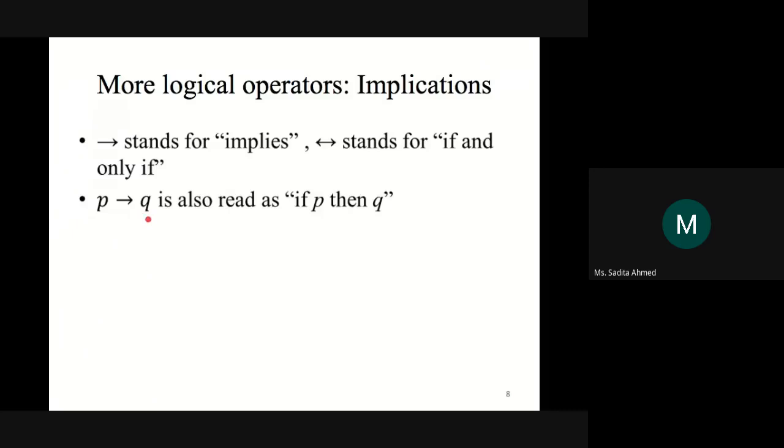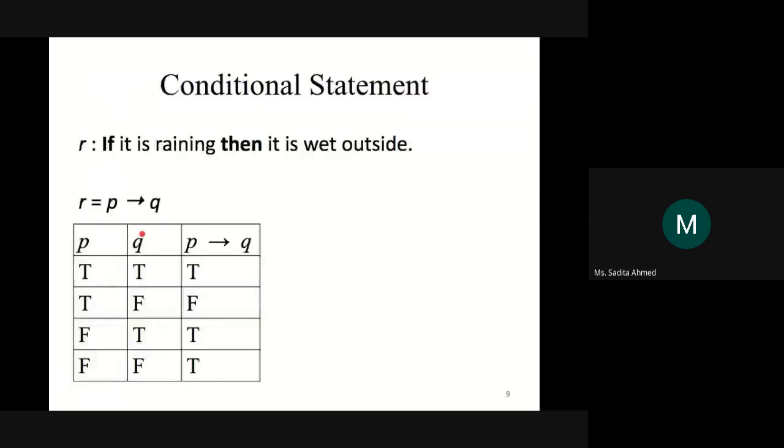First, we will try to understand what is the essence of an implication. That is, what is the essence of this statement, P implies Q, this one. What does this mean in terms of the truth table? We will look at that now. So we'll go by our previous example again. P stands for it is raining, Q stands for it is wet outside.